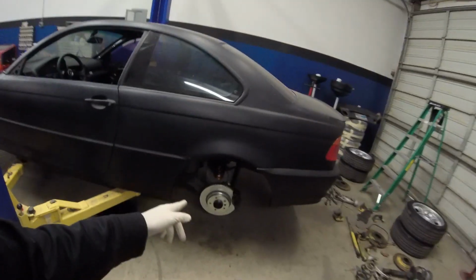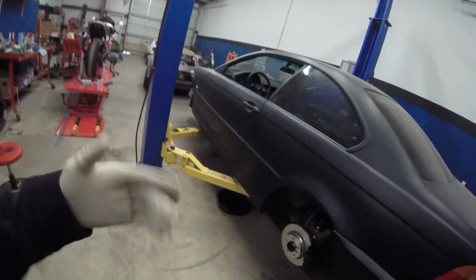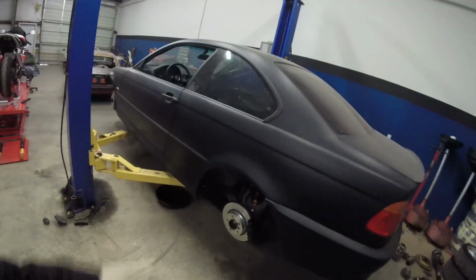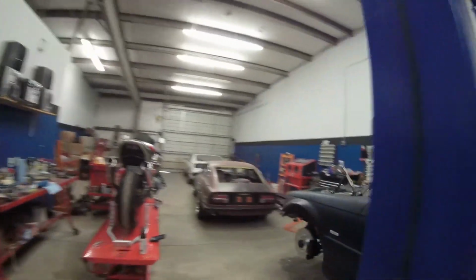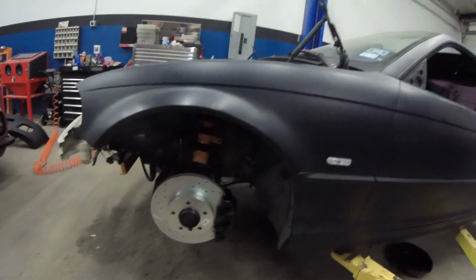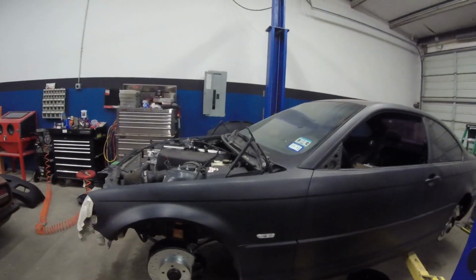Today we're finally going to get these wheels put on this car. We're going to let it down and see how low she goes. Well, not as low as she can go, but with the settings we have, see how low it goes on the back side. You get the gist of what I'm saying. But I'm going to make some adjustments to make sure they're even on each side. We'll lower it down and see how low it gets in the front.